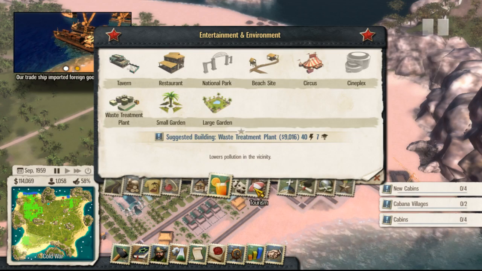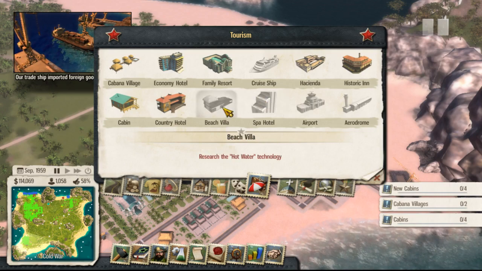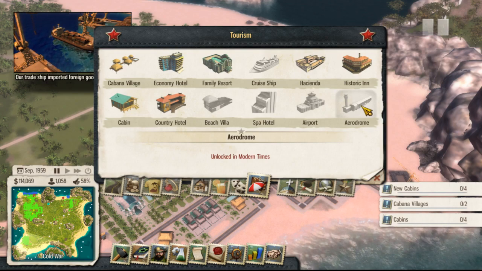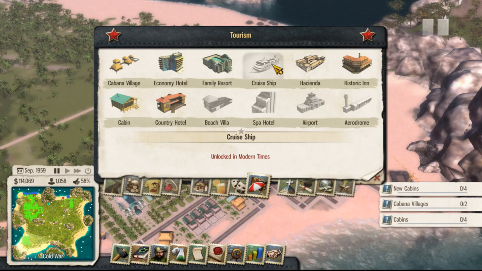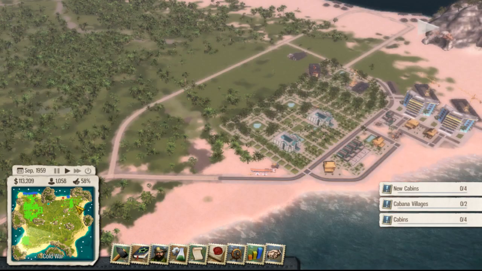And if I go on to tourism, you'll see here that things like spa hotels and beach villas are not unlocked until we get to modern times, right? An aerodome as well. Also, I haven't done Hacienda, cruise ship, another one from modern times. So we can do a lot more of this, is my point, once we advance to modern times.